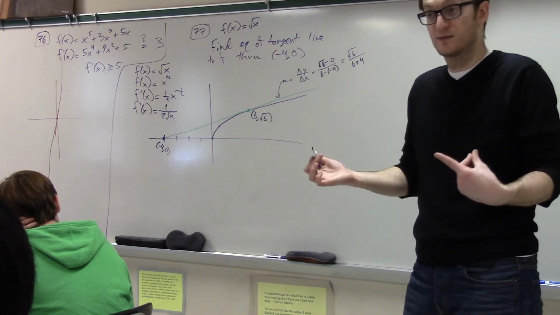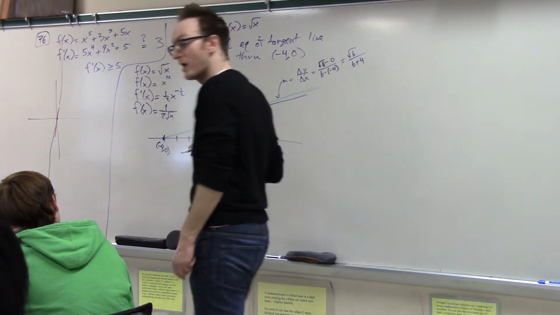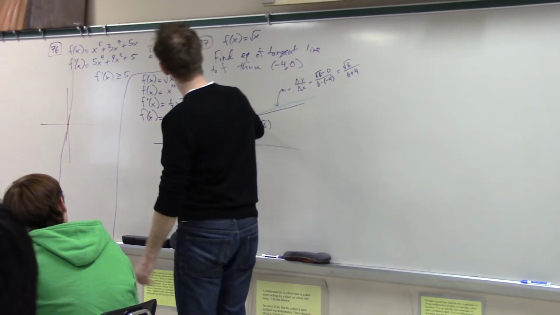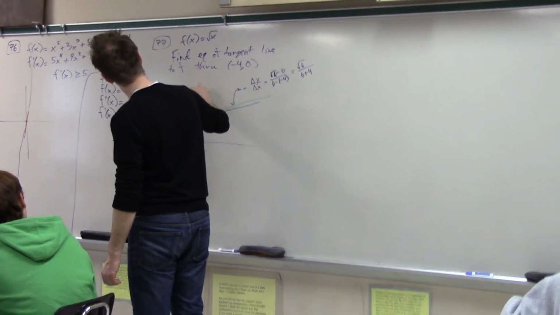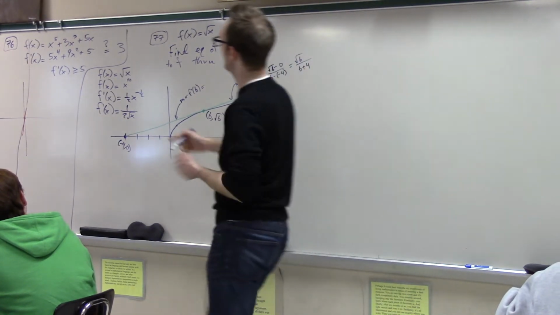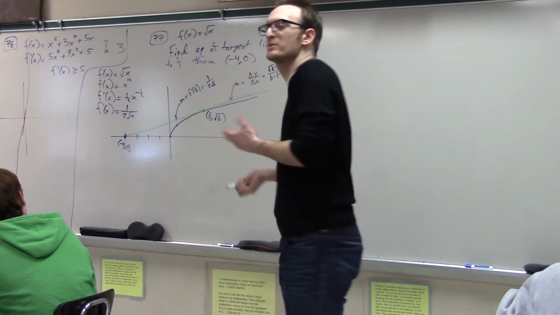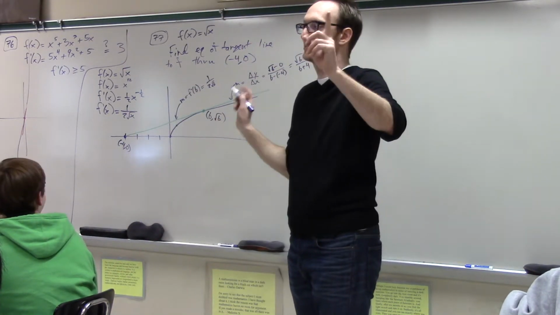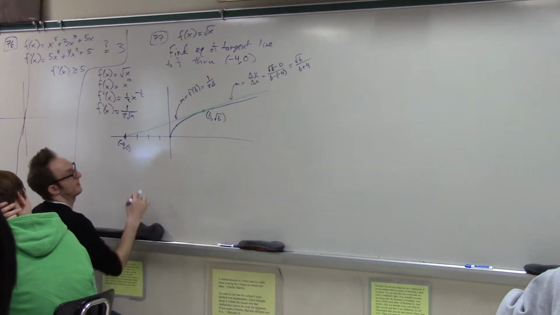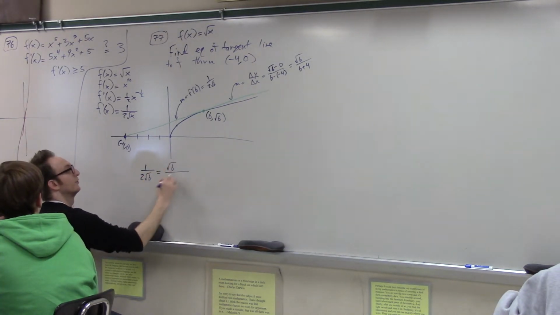Yet on the other hand, the derivative is the slope. On the other hand, the slope of that line is the derivative of the function at that point, sort of by definition. So the slope of this line is just f prime of b, and as we have previously calculated, the rule for the derivative, f prime of b, you just plug it in, it's going to be 1 over 2 root b. So in fact, this is maybe even easier than the previous problem, because there's only one unknown. There's no system of equations, it's just a straight up slope equals slope. So I get 1 over 2 root b equals root b over b plus 4.